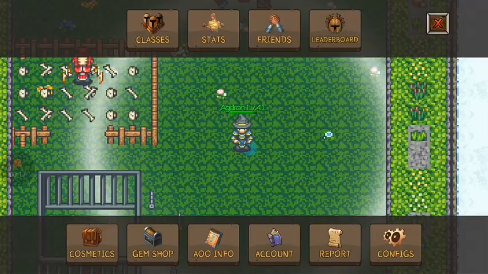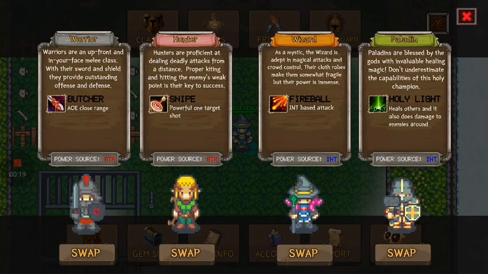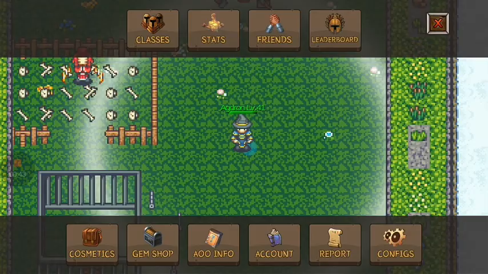There is 4 classes. The warrior, the hunter, the wizard, and the paladin. Each of these classes have different things. 2 of them start as female characters and 2 as male characters. It turns out that Professor Oak decided that some of them were going to be female and some of them were going to be male. It's an odd thing, Professor Oak. But anyway, we'll move on to the next one.